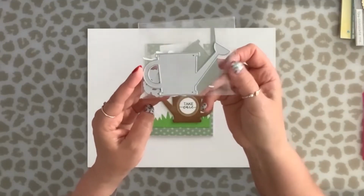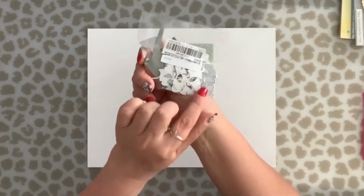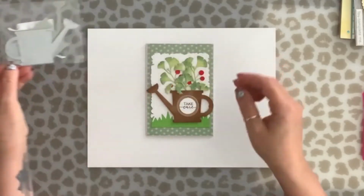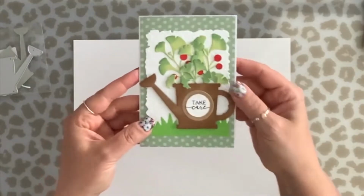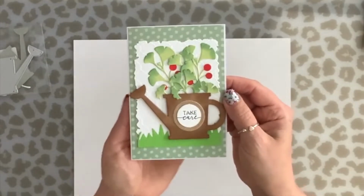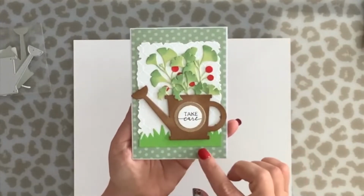I use this watering can die. Also comes with some greenery. And it's a great size too. And this is the card that I made. Again, kept it really simple. My card base is white. I put down this pattern paper.